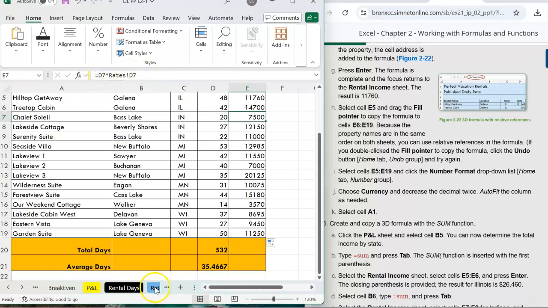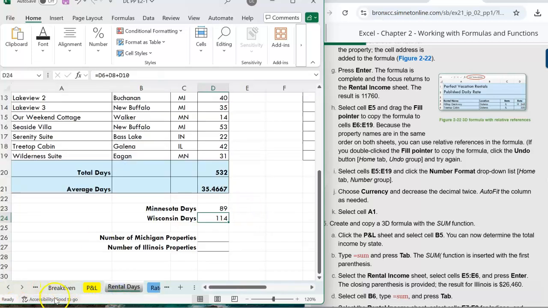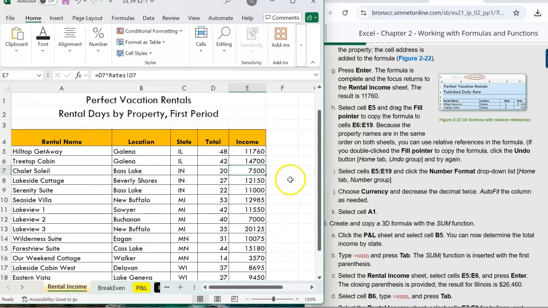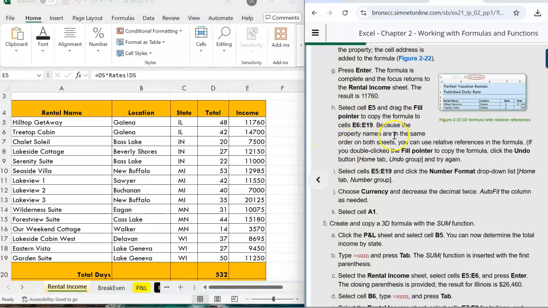That means it copies all the rates from here into this sheet, rental days, rental income, and it automatically calculates all the income depending upon the total days times the rate per day. So that's how you copy relative referencing. Use the fill handle. Okay, so that is task H and 9.